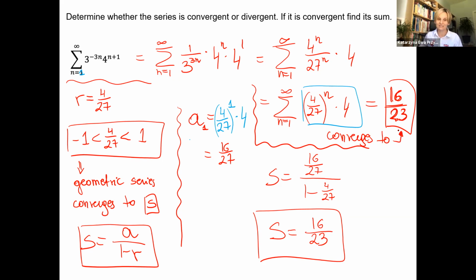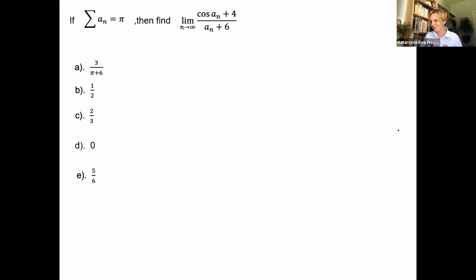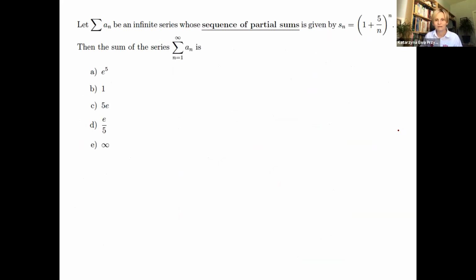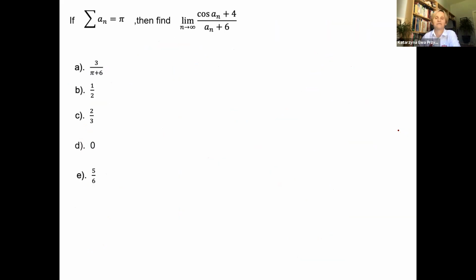Important geometric series, definitely. Okay, do I have one more? Oh no, it's okay. I thought that I had one more, but we don't have to practice over and over the same concept. Okay, what about this concept? Who remembers? Also quite quick and nice, easy question if we remember the concept.